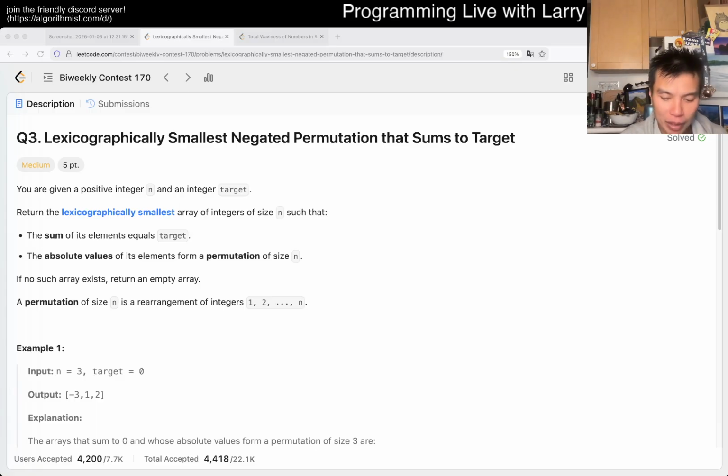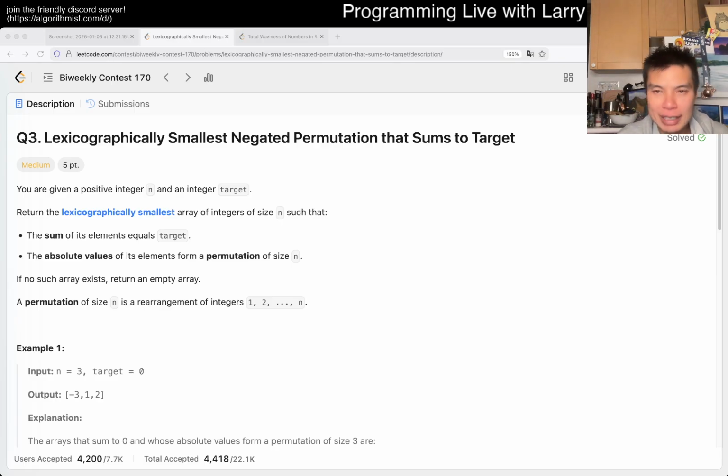Now you can think about it as well: let's say you have 1, 2, 3, 4, 5. Let's just start with 5, and of course this sums to 15, right? So that means that here you can go up to 15 or negative 15. I think that part most people should be able to get. And of course, if your target is outside of that range, then it is not possible. Also straightforward so far.